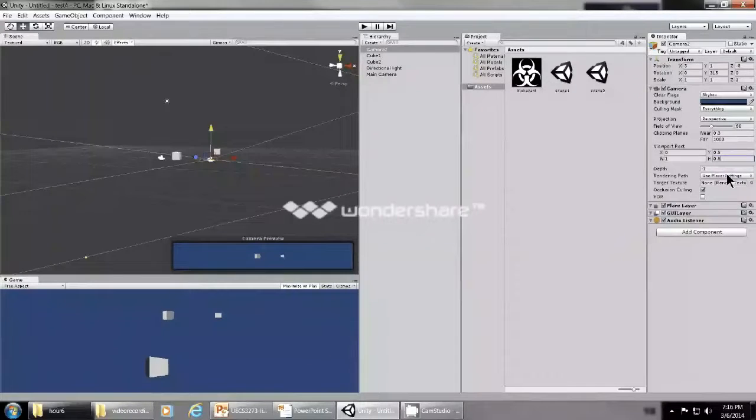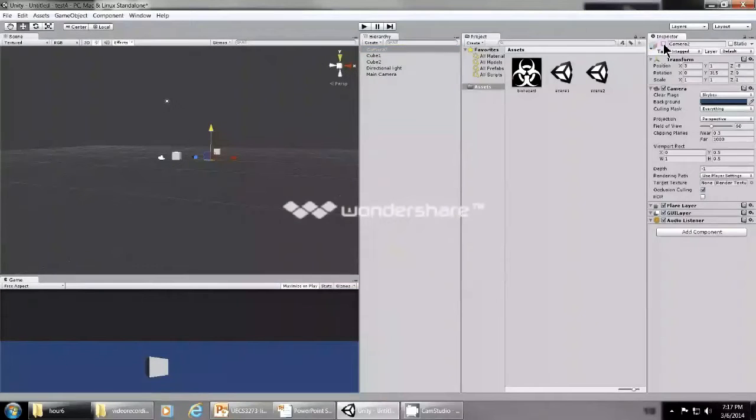To see this more clearly, I'm going to disable one of the cameras. I'm currently highlighting camera 2, so I'm going to disable camera 2. I'm going to uncheck the checkbox for camera 2 right at the top of the inspector view. So camera 2 now disappears. Now what's currently being projected on the game view is what's coming out from, sorry, the main camera.